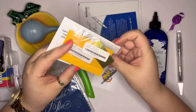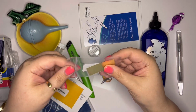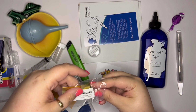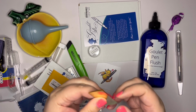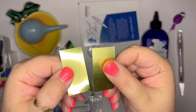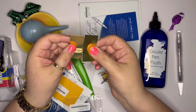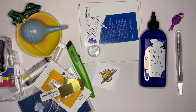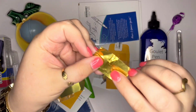Here's their little card, and they have taped to it. Okay, two things taped to this, and I will show you mine. These are some brass shims. There are two. There should be one that is thicker than the other, and these are just little sheets of brass, which is kind of weird. Like, I guess you have aluminum foil, but you just don't think of brass as coming like this. So here's the new ones, and I will show you my very old ones that are about 8 years old are here.